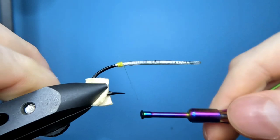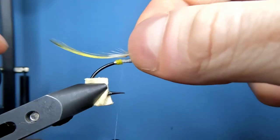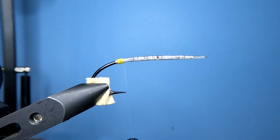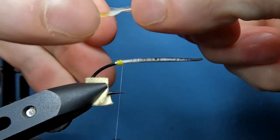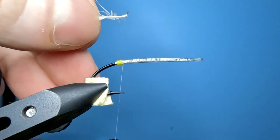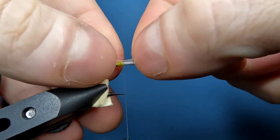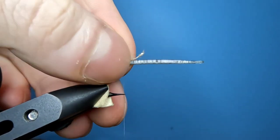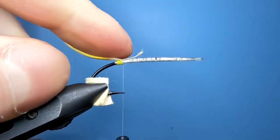Okay, so now you've got that done. And you want to put your tail on, but now if you put the tail on, which I've already selected one off the head, well, I wanted to tie it in a little bit farther back, but that's where I snipped it. Alright, so now, if you tie it in now, the tail's probably going to pop up a little bit. That's not terrible, I've seen a lot worse. But I really want the tail to sit down more.